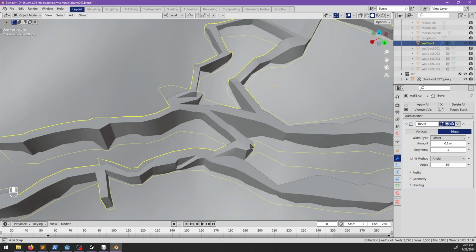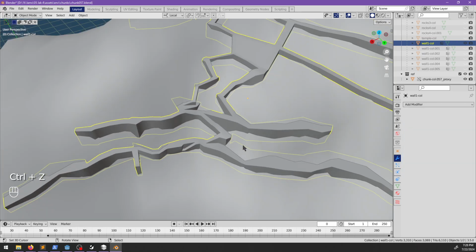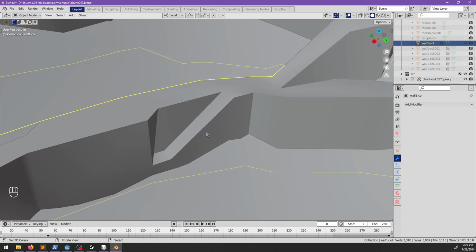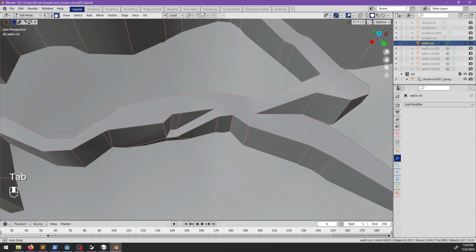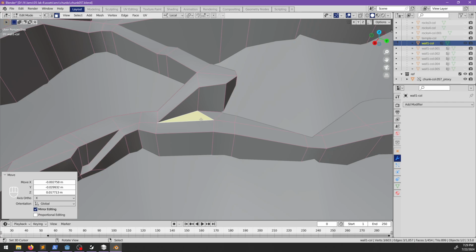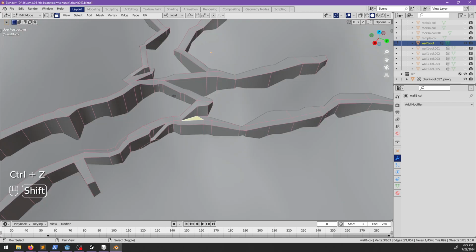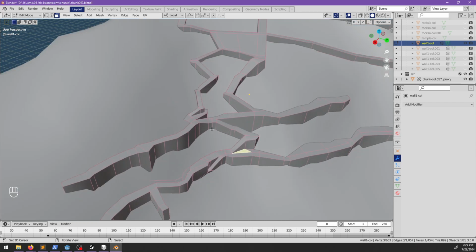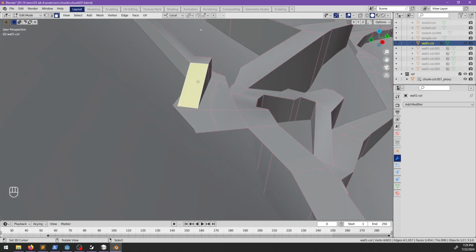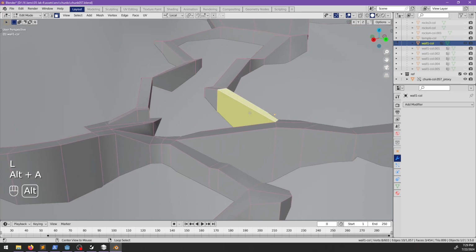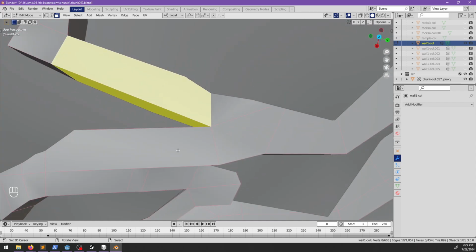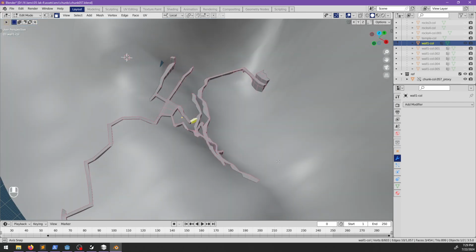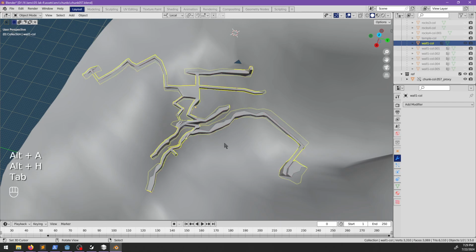No, I guess because... Well, what would I need to do to make it work? I'd need to separate these, I think, and all the other places where there's infinite intersections. Now I'll just leave that as it is.